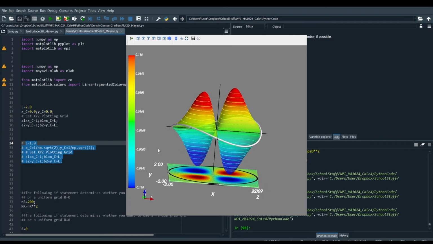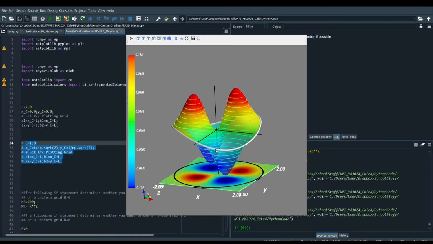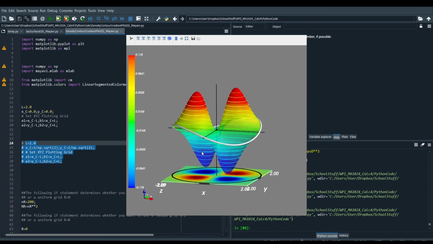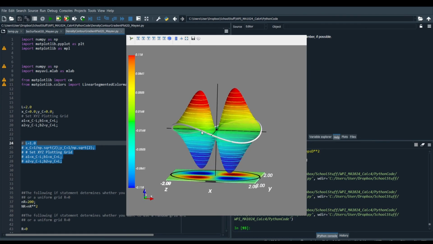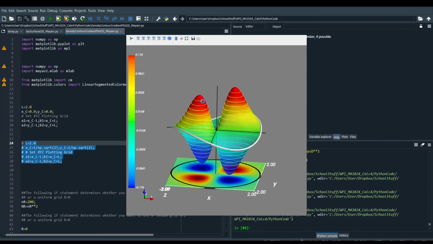But this is not the only thing that could happen. An important theorem that we're going to show a little bit later on, and we're going to use when we optimize functions, is that the maximum of a function on a closed bounded domain will always occur either in the interior like this or on the boundary.